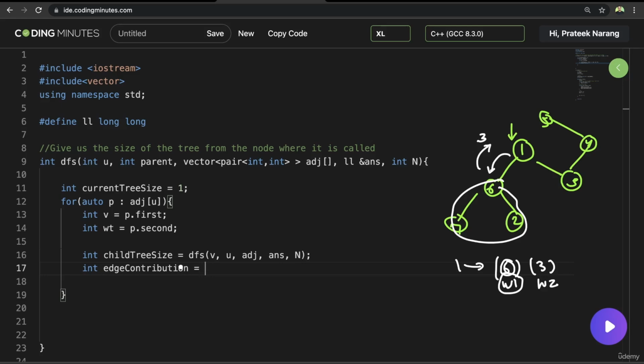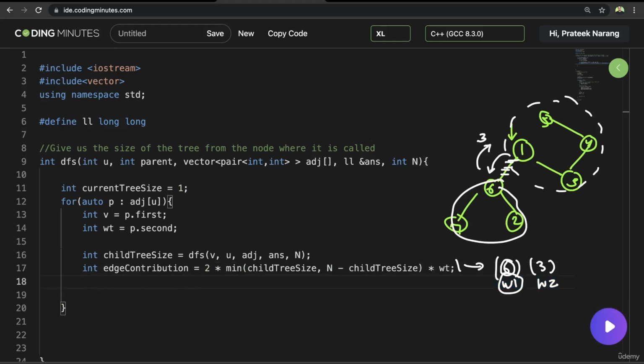Edge contribution means the contribution of this edge in the final answer. That would be nothing but 2 into the minimum of child tree size and the number of nodes in the other part of the tree, which is n minus child tree size, into the weight of this edge, that is wt.